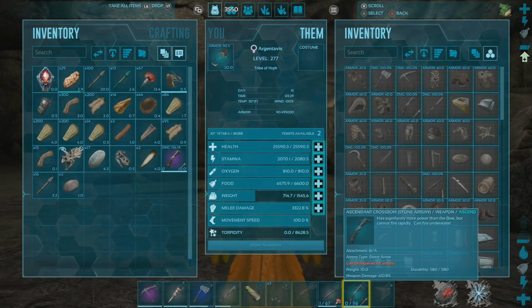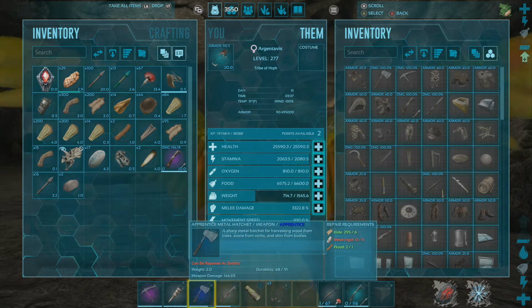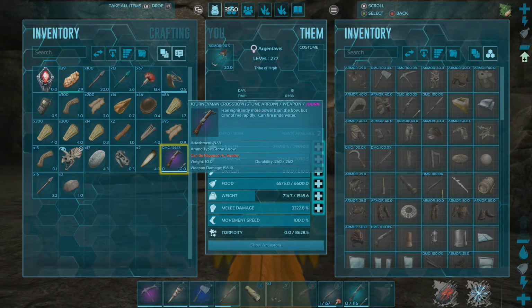And I should point out too, I didn't show this on camera, but we picked up a series of red drops. I got kind of tired of grinding on the base, and we went and grabbed some red drops, and I found this 410 crossbow in one of them, so that was good. We did pick up, I think, this from an Alpha Raptor at one point.